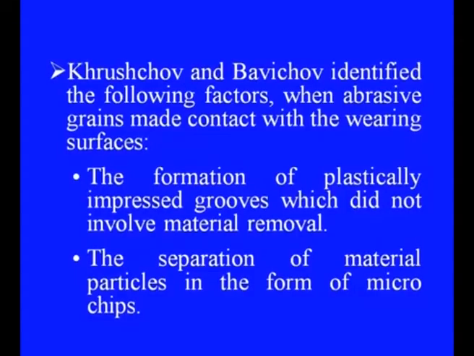Khrushchev and Vavichov identified the following factors when abrasive grains made contact with the varying surfaces. They observed some of the findings like this: the formation of plastically impressed grooves, which did not involve material removal, but only the plastic deformation of the surface. Then the separation of material particles in the form of microchips. This is the number 2 phenomenon that happens. Then indentation of abrasive particles on the workpiece surface and subsequently particle movement along the scratch length.